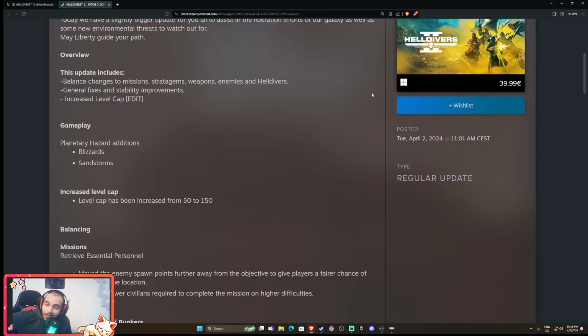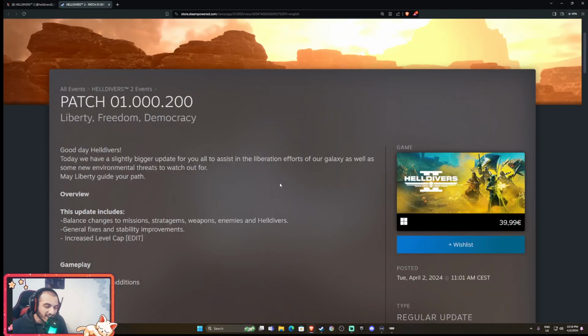Hey everybody, welcome to another video. Today we are going over a really big update that has just dropped for Helldivers 2. This is the official patch notes for Helldivers version 1.000.2.2.2 basically, and this is a very big update.